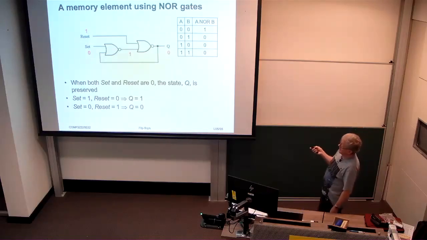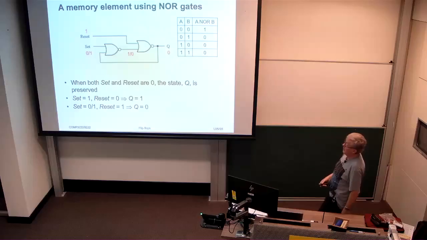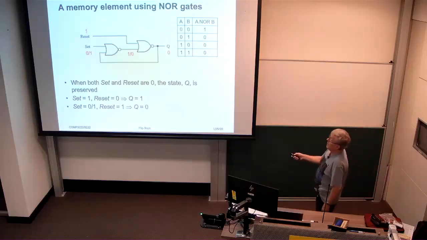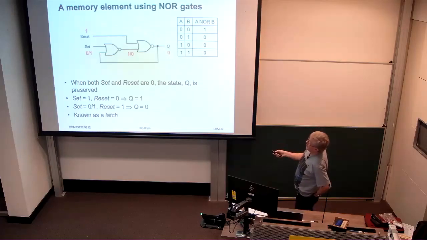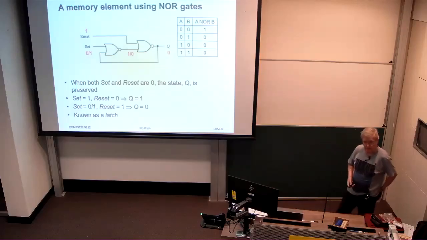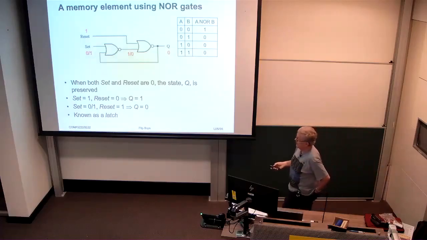Interestingly, this state is also going to be preserved if we set to 1 as well, because then the output of both NOR gates is 0, right? Importantly though, Q hasn't changed, it's still left at 0. So irrespective of whether set is 0 or 1, when reset is 1, the output Q is going to be 0 here, okay? And this simple circuit is known as a latch. We have two NOR gates just connected together in a cycle.